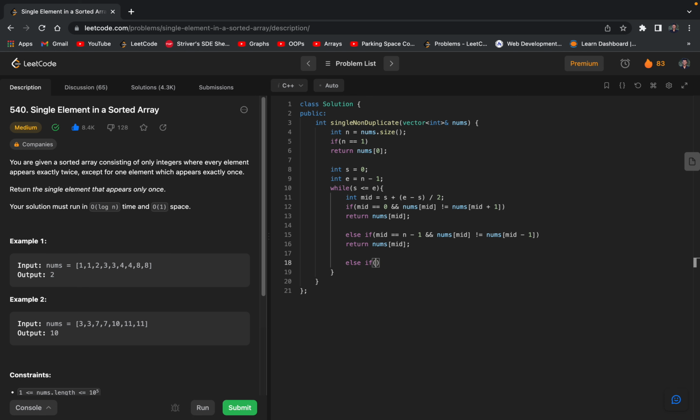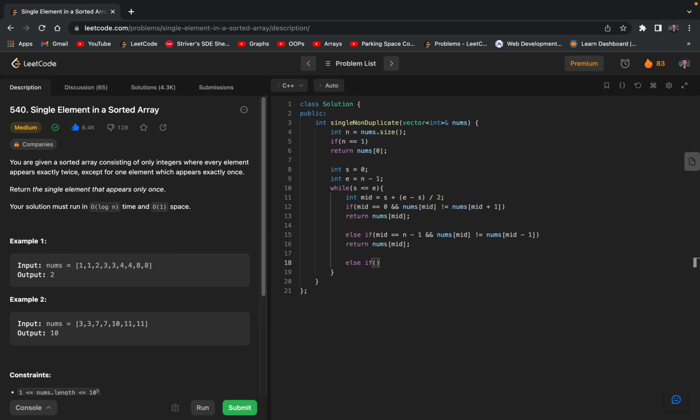And else, suppose mid is not pointing to the 0th position, and mid is also not pointing to the end position, so I can simply check my left guy and right guy, right? I don't need to write if mid minus 1 is greater than or equal to 0 and so on, because I have already written it here. That's why I wrote this line of code before writing this line of code.